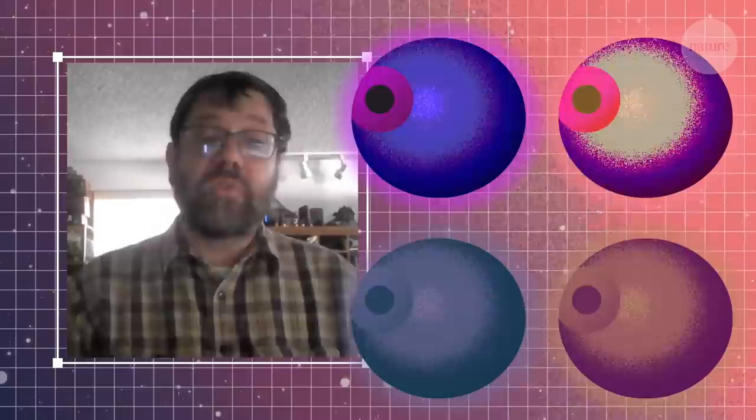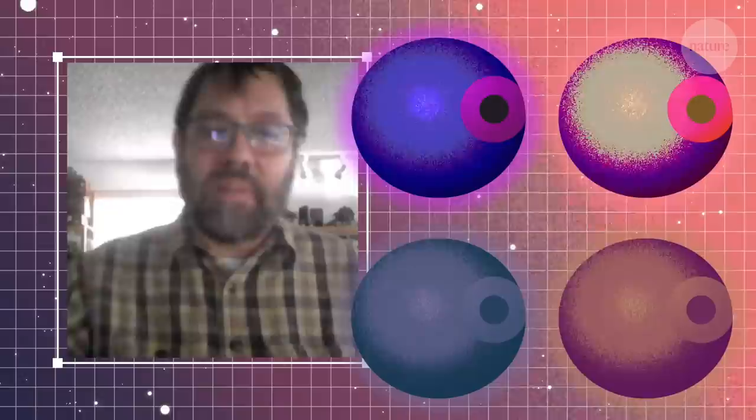And when you have different messengers and you can see different aspects of the same process, you can learn a lot more than just looking through whatever small hole you're looking through in the fence. No matter how cool a picture you get, being able to have that different perspective of different, totally different processes making these different messengers. Either different wavelengths of light or particles or gravitational waves really lets people pin down what really is going on out there.